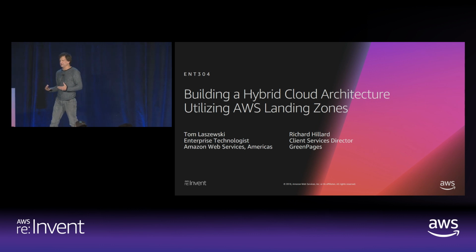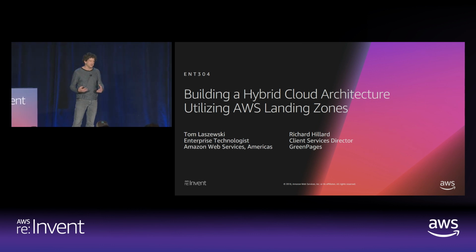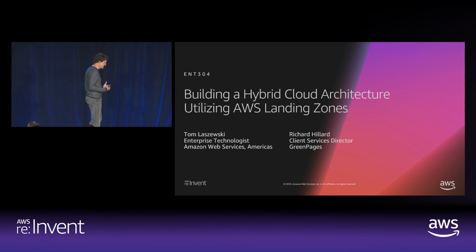We have this idea of landing zones, which helps you do account management, security, logging, all the things you need to do inside of AWS. But how about in a hybrid cloud environment? How do you actually stand up a landing zone in a hybrid cloud environment? So I came up with this idea of this session around extending landing zones into hybrid cloud, and then I realized I didn't really have any content.